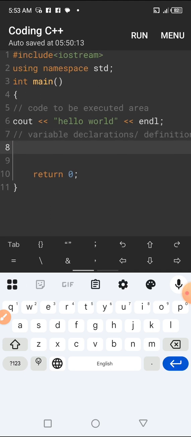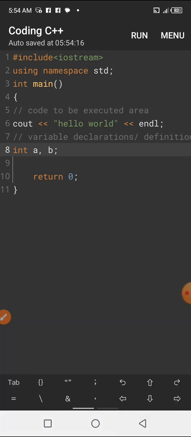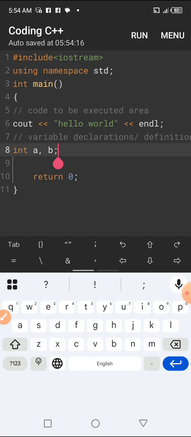Now, we have different data types. For example, let us use int. Let us declare two variables, int a, then int b. As you see, I have declared the variables a and b. They will be within the memory. I declared that a and b are storage locations created within memory, which will hold the two values within this program.